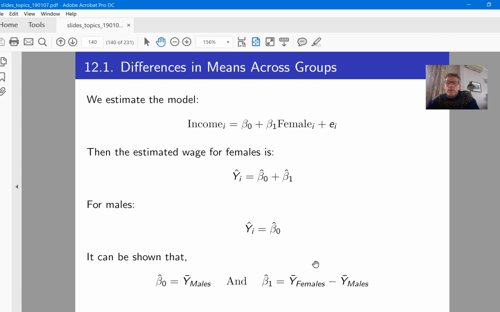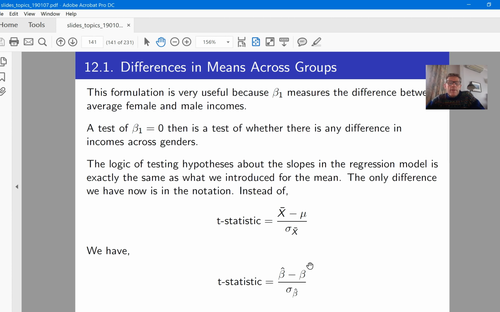So what we need is a method for judging between small differences, which are just random chance, and big differences, which are evidence that there might be discrimination. And so we think about that using a hypothesis testing problem. If we test the hypothesis that the slope equals 0, under that null hypothesis of the slope being 0, you'd be saying there's no discrimination, no difference in the average income, because the difference has a mean of 0. The alternative is that there would be a difference.